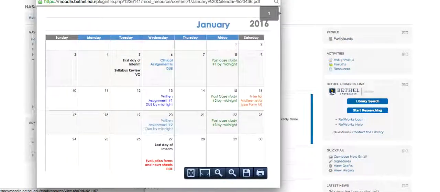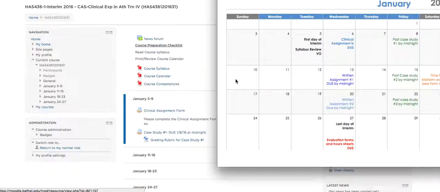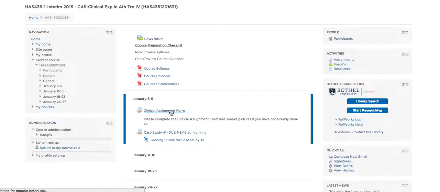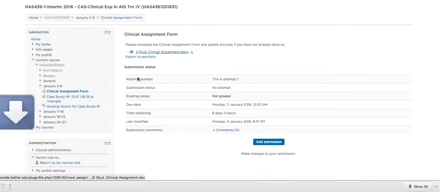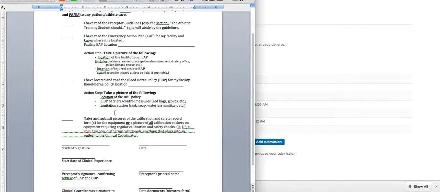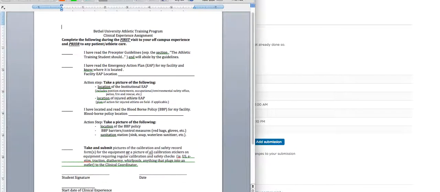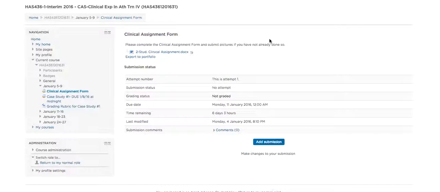I think this will help so that you know when the assignments are due. Again, you don't have as many evaluation criteria for this class as the other clinical experience senior class, but your first assignment is the clinical assignment, which is due tomorrow. I believe that everybody has this in though, but the clinical assignment that I'm referring to is this one here, and it requires that you take pictures and send them in to me, but I think probably most everybody has that in for this class, if not everybody.